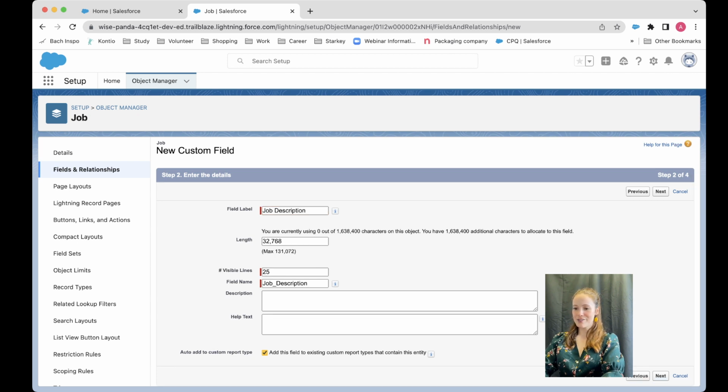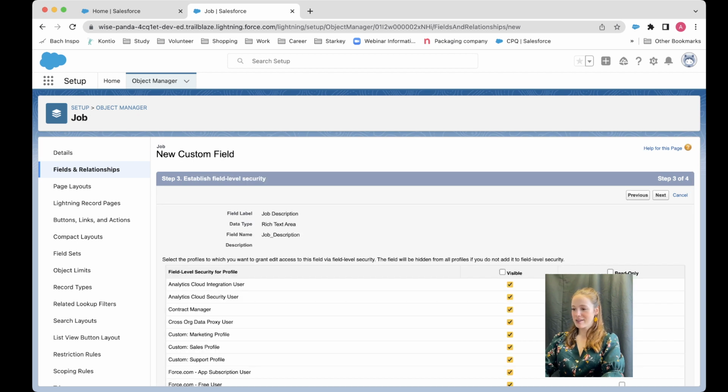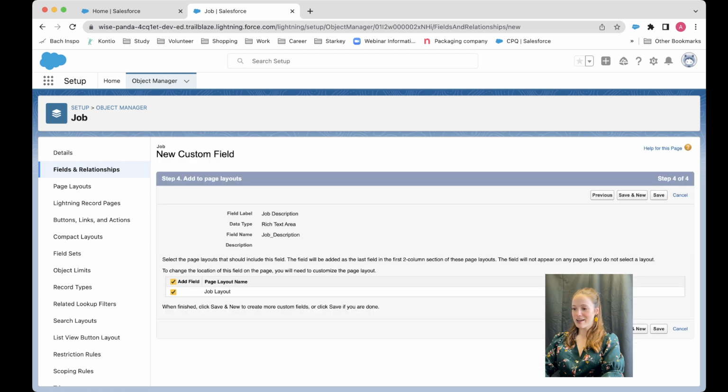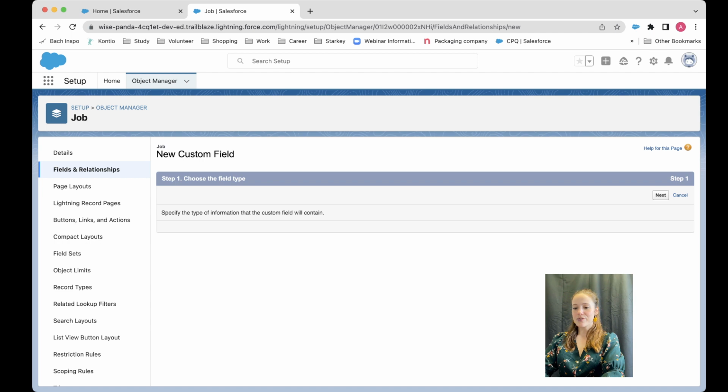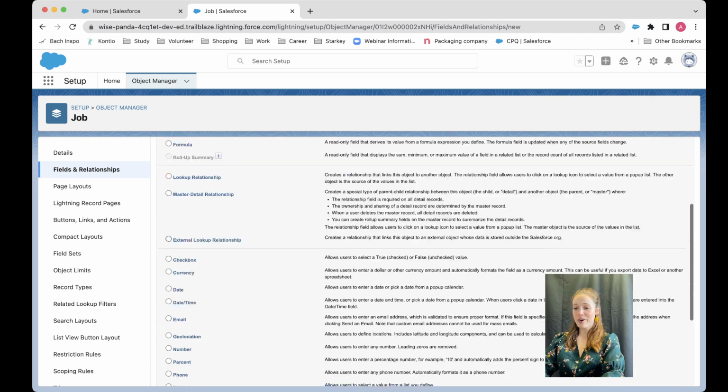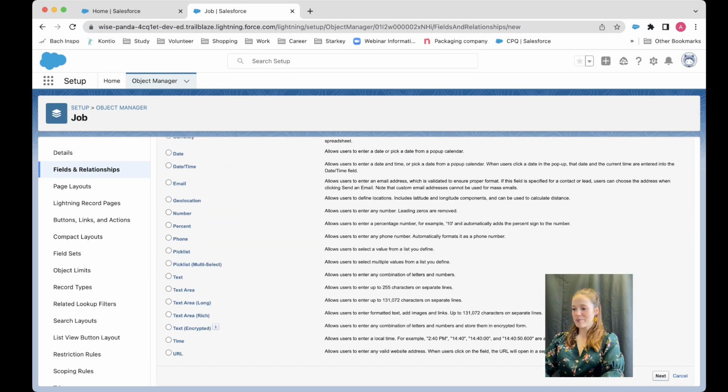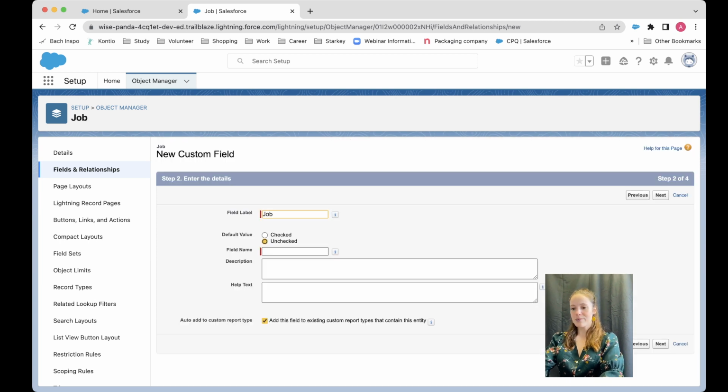That looks pretty good. Visible to everyone there. And then maybe another one. Maybe we do a checkbox, which says job filled, job position filled, so we can keep track of if it's been filled or not.